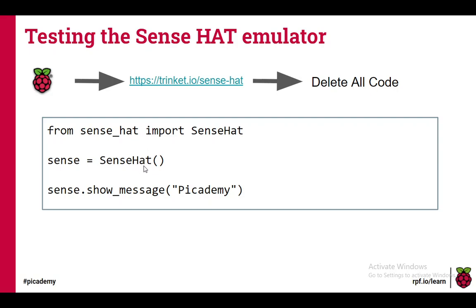And then we've talked about the rest of this before. This is the standard import. We take all the SenseHat commands and put them into sense. You've also seen it just as s. And then if you run this and show message, it'll actually say Pi Academy across this. If you have a real one, it'll literally light it up. Whereas if you do this on trinket.io, as go. If you are on the Raspberry Pi, you need to open up Python to do this. So you can just go to the top corner of it and open up Python.